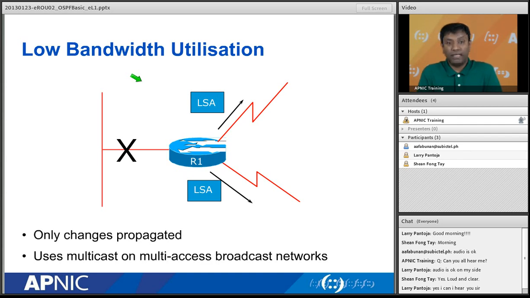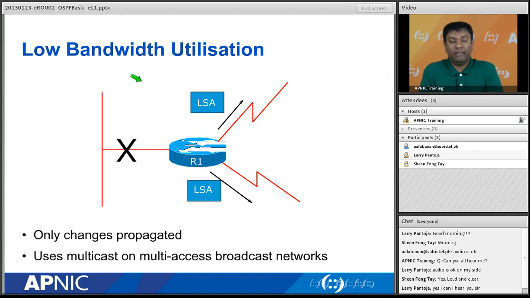When a change happens, they update the neighbors, and they send multicast for that, not broadcast. Since they send multicast, only the members of the OSPF group will receive the update packet, right? In most cases, if it's a point-to-point link, there are only 2 neighbors on that link, so that's why bandwidth utilization is very low.